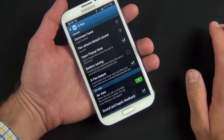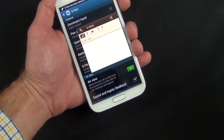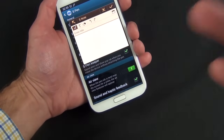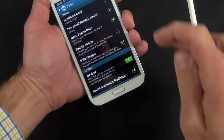We also have open pop-up note. So if you enable this, every time you take the pen out of its silo, you get this little pop-up note here, which you can take notes on and you can reposition it. So this will appear no matter what you're doing, whether you're on the phone or on a web browser. You also have battery saving mode.